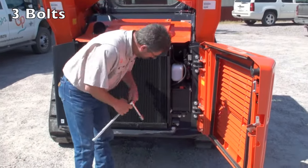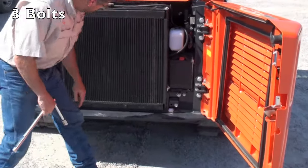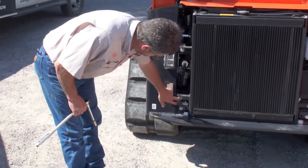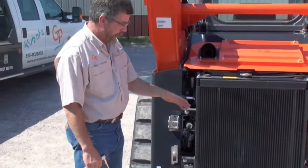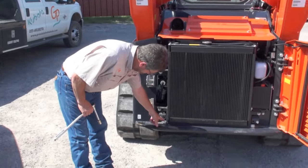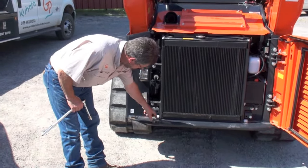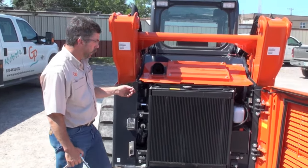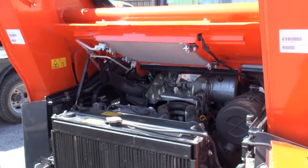The 3 bolts that hold the radiator here, one located up towards the top here and also on bottom. This allows us to tip the radiator out. We actually roll it out on these nylon bushings and then the radiator tips. They provided some opportunity under the hood.